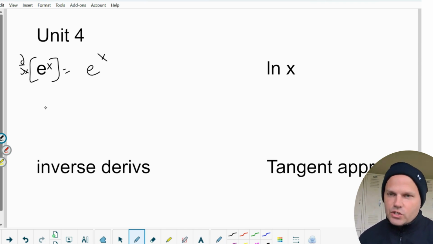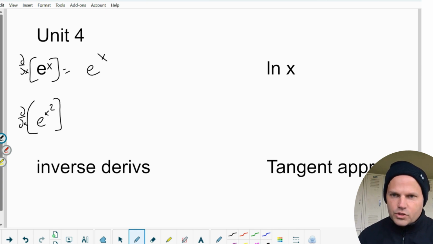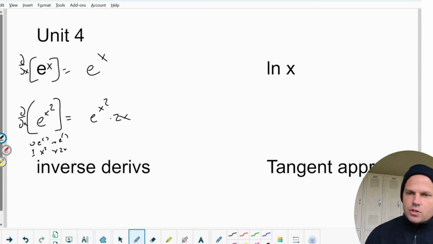It's kind of confusing to students, but once we make it e to the x squared, what's very important is that you're not really using the power rule. You're not bringing down the x squared, rather it's a chain. We introduced the concept of e to a power being like an outside chain. So I have a 2x, I have an e to a power, so this slope is e to the what starts in the parentheses stays in the parentheses, times 2x.